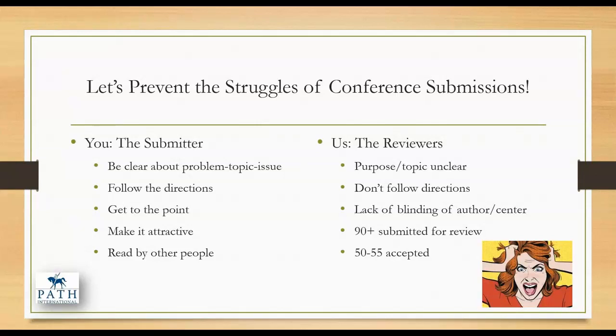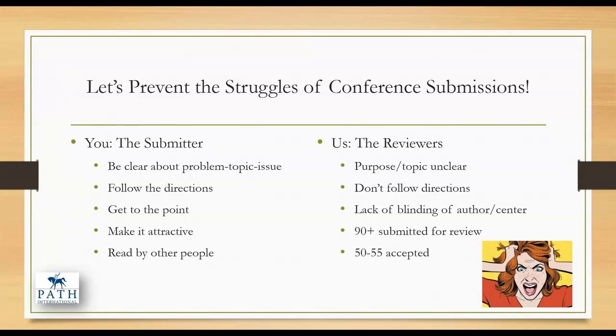Just so you know, we have over 90 abstracts submitted for review. Our committee is about 5 to 6 people, and those abstracts are divided up so that all of us have a load of our own, and then we all look at all of the abstracts as we do final review. Out of that 90 plus submitted, 50 to 55 are accepted. So just to let you know that we put a lot of work, a lot of time throughout the entire spring. Our committee is meeting about twice a month to review abstracts. And in between those meetings, we're reviewing abstracts individually.